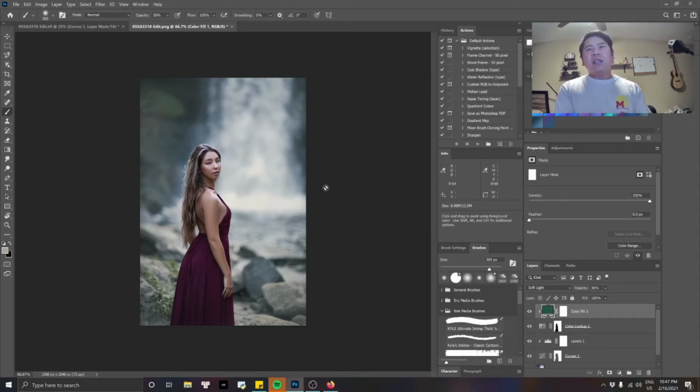The second step is to use a clipping mask, and the second step is kind of general because you can use a clipping mask to do a lot of different things with the original layer. So for me, my clipping mask on my second step was to darken the background a little bit because my curve layer was adding too much haze to the background. So my clipping mask was to get back some of that darkness from the original photo. And then the last step that I have is using color lookup.